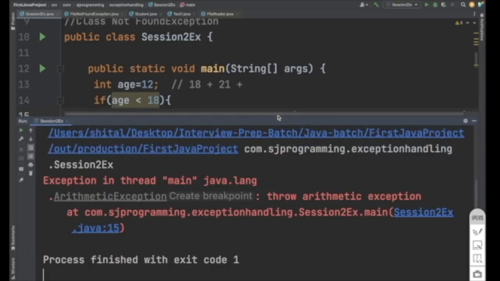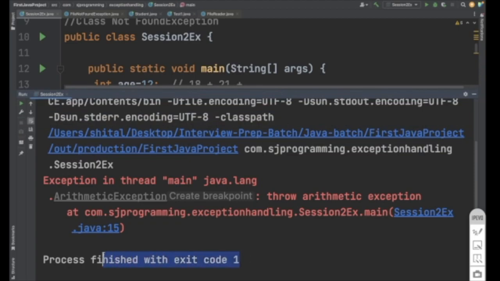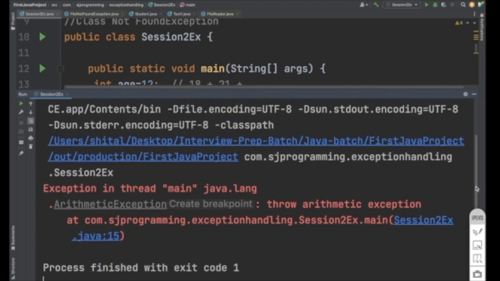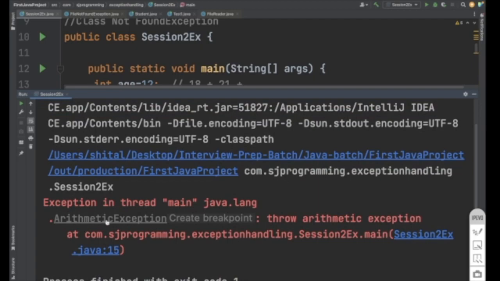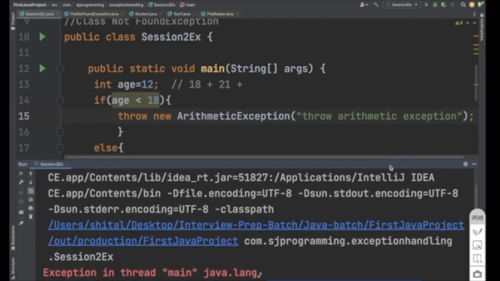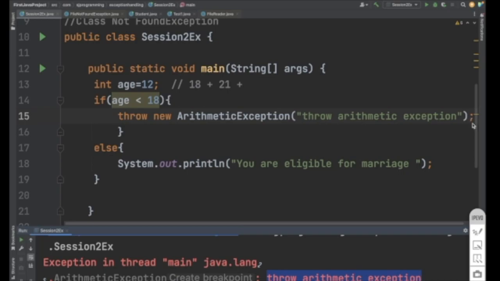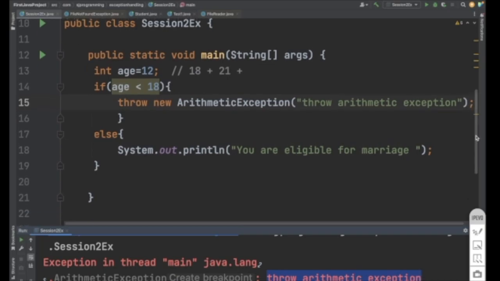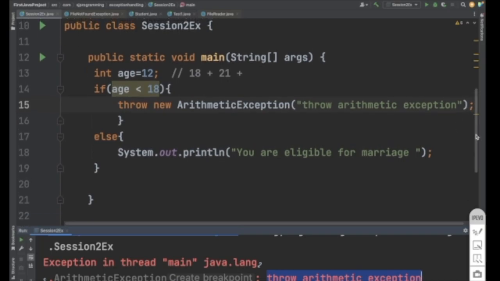Now your program executed abnormally, right? Here you have got ArithmeticException, and whatever you have written in the message, that only gets printed here and your program execution stopped. So in this way, if you want to throw some exception explicitly, you can use the throw keyword.